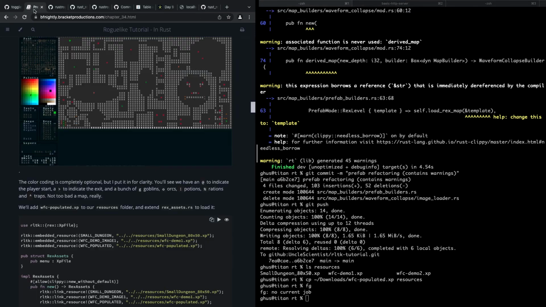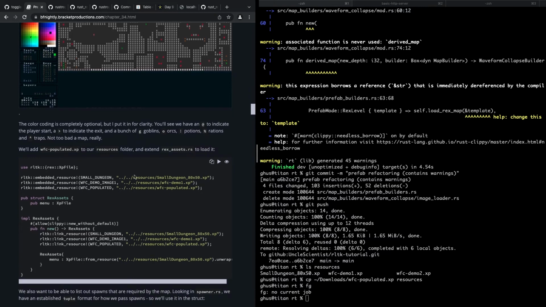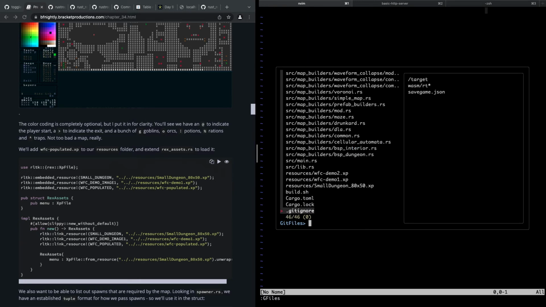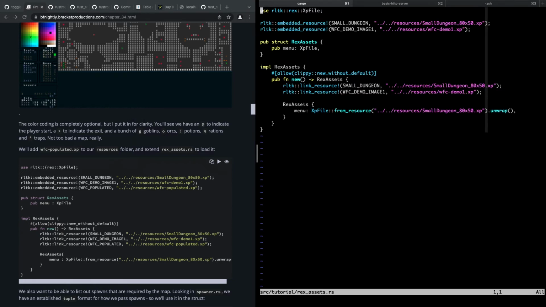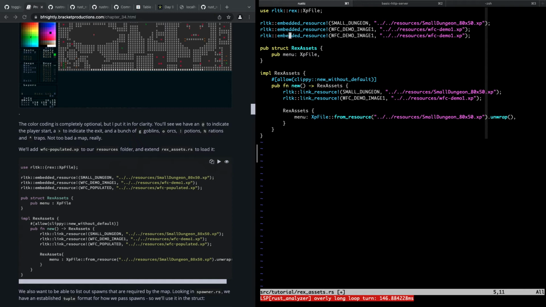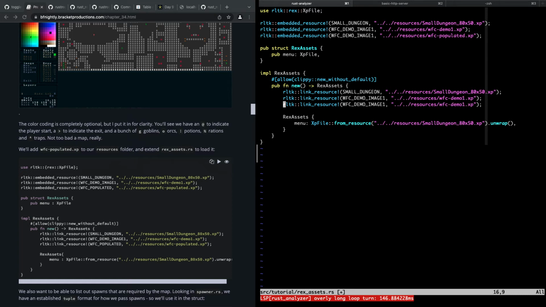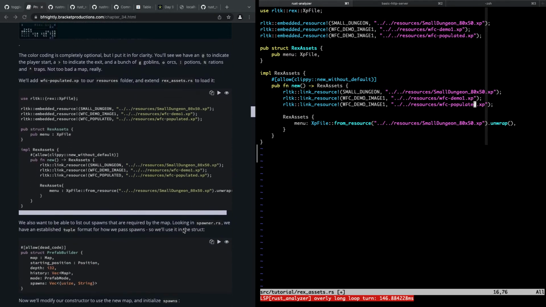So let's pretend that I did that using Rex Paint here, and now we're going to modify Rex assets to include it. WFC populated.xp. That's the embed, and then here's this one. And this is populated XP, right?